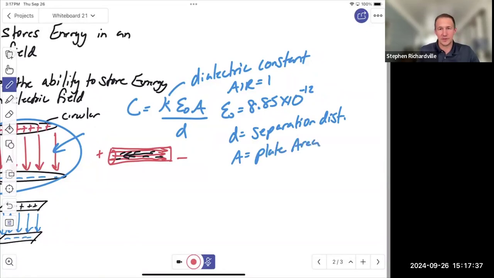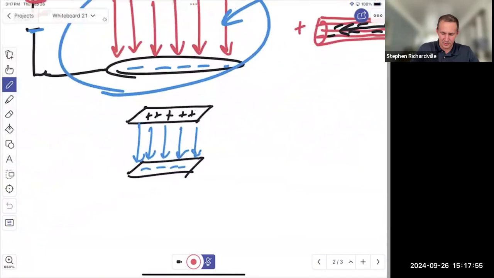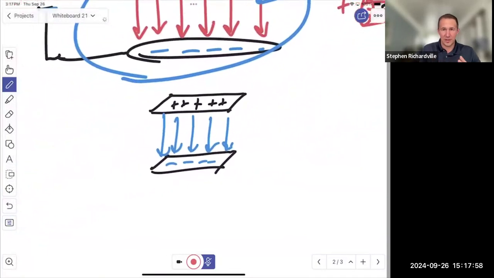Now, like anything in physics, the first time that we're learning capacitance, it's going to be like, well, wait a minute, what are you even talking about? What's going on here? Just let it soak in as best you can, and it won't be long before this becomes kind of second nature too. It's not bad. We just need a minute to get going. So if this were my capacitor, these charged plates that can drive charge through a circuit, and this is just a circuit element. But it's part of electric fields because of electrostatics, because I don't need charge moving yet to have the energy in this electric field.